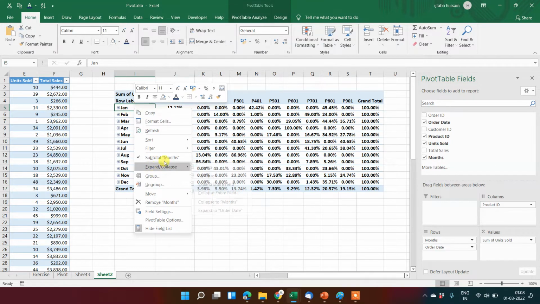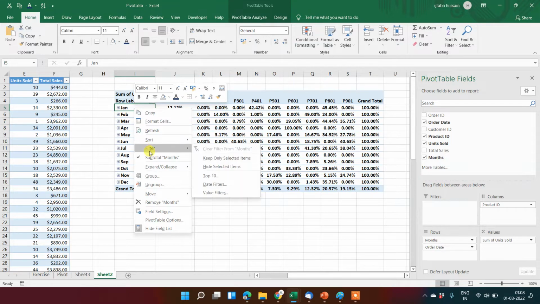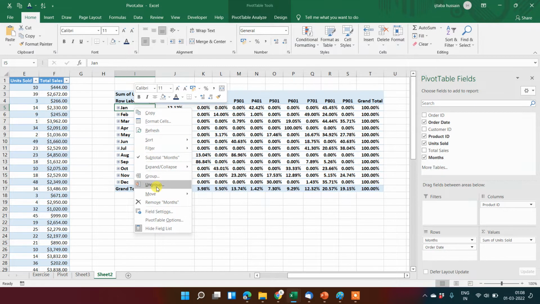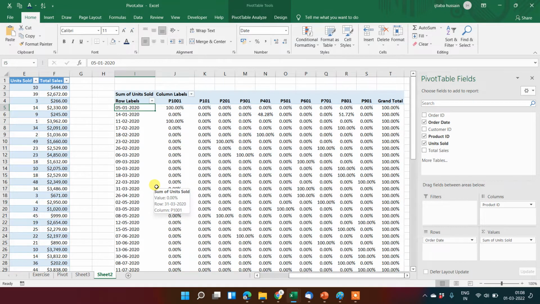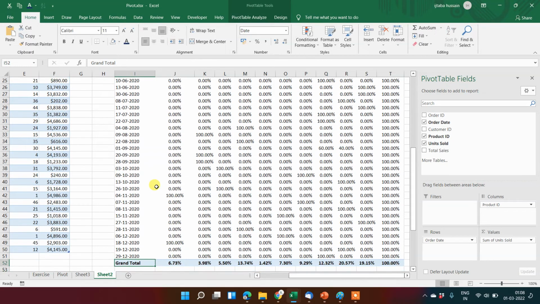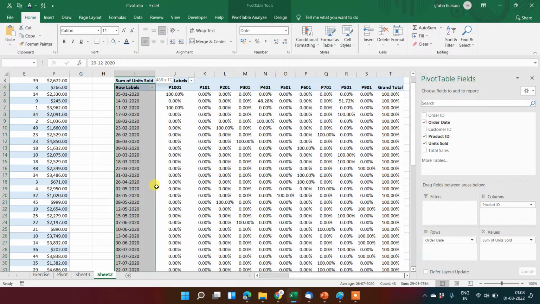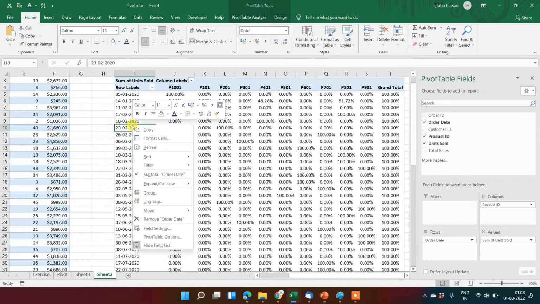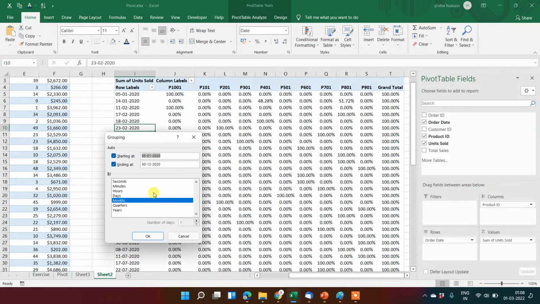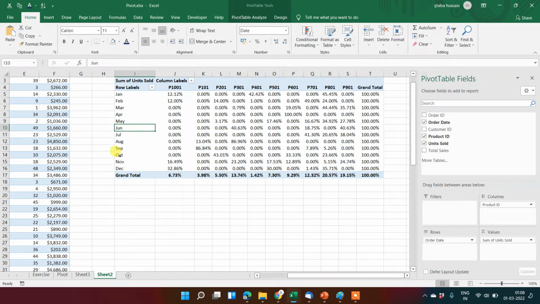Let's suppose we want date wise information, we do not want month wise, we will use ungroup. So here we can see all values have been ungrouped. In the same way, we can change this to a group, like if we want to see it as a month only, then click here.